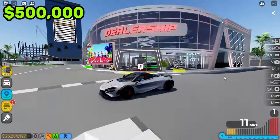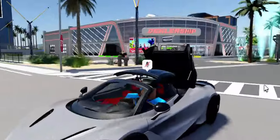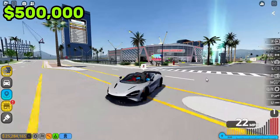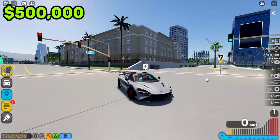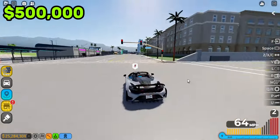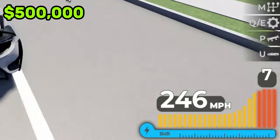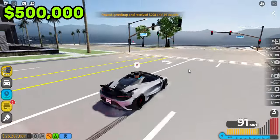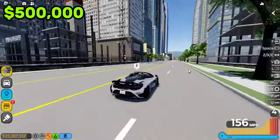Now let's get to the $500,000 car. This is the $500,000 McLaren 765LT. This one is a Spyder, so the roof can come off in a very fashionable way. The spoiler can come up for a sportier mode. This is a very nice spec on this 765LT — I really like this paint, the calipers, the black wheels, and the red interior. Now, this one is probably the most beautiful car of this video, and it is very, very fast. Without boost you can go about 246, and with boost about 273 miles per hour. So this car is very fast — probably one of the fastest cars of the video.